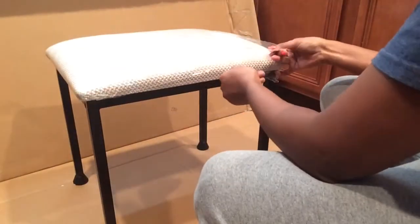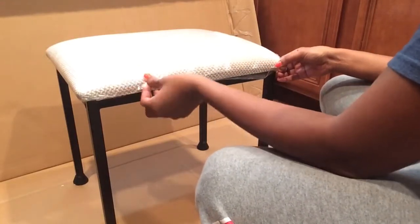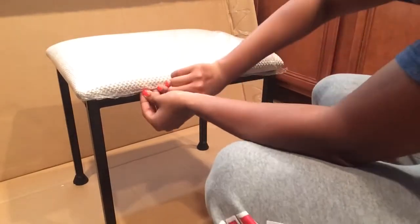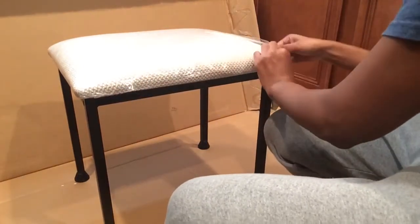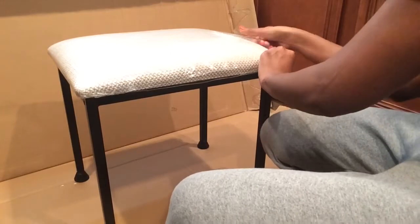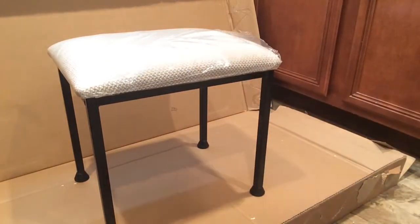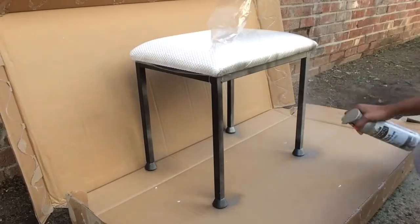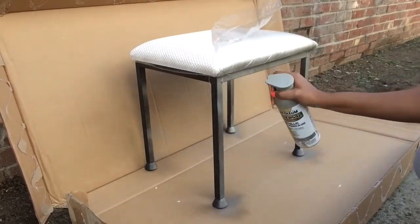And so I remembered, I looked at it and I'm like, okay, it has the plastic still on it, it's slightly open, but I'm not gonna reuse this cushion and take the fur off. If I do take the fur off, I may use a different type of fabric or something. I'm not necessarily gonna use that cushion, so it's okay to get paint on it. So I took it outside and spray painted the base.